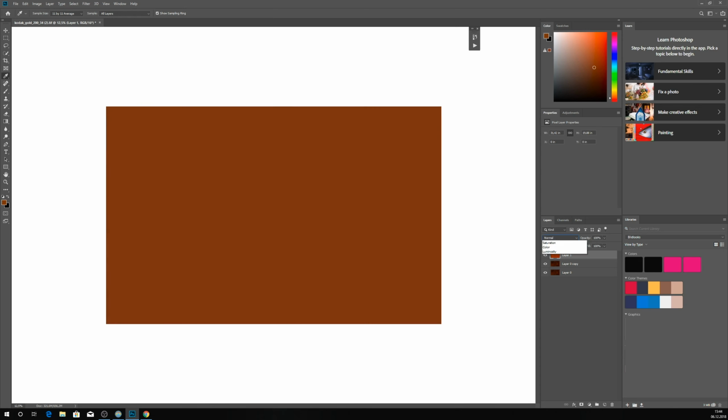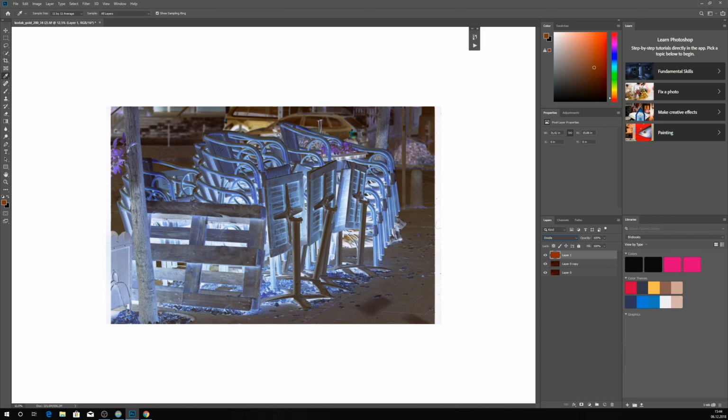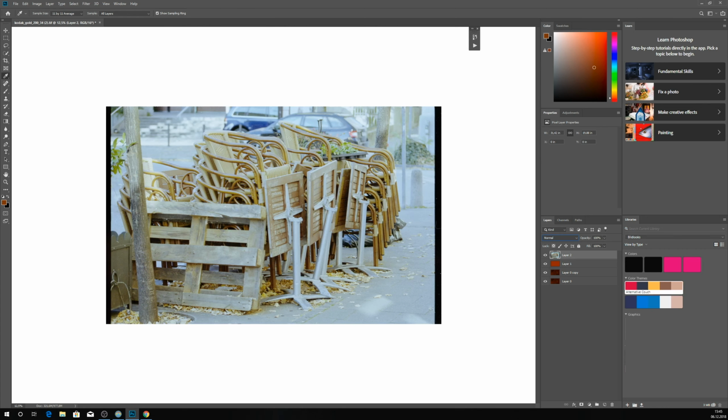Now we're going in and hitting divide, and with that we're removing the orange mask from the image. Hit Ctrl Alt Shift and E to create a new stamp of all of these three layers, and now simply hit Ctrl I to invert this layer. And you see we are pretty close to what we already saw. Next thing we're going to do is set our black point, so create a Curves layer and set your black point. There wasn't a lot happening, but just a little bit.